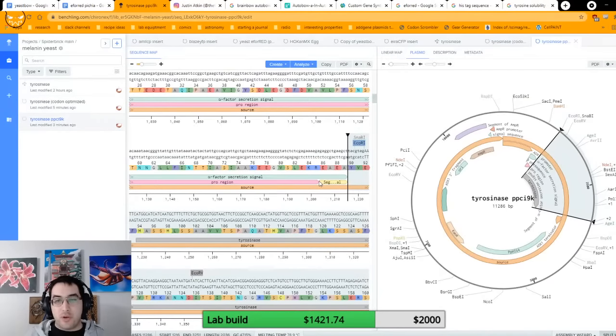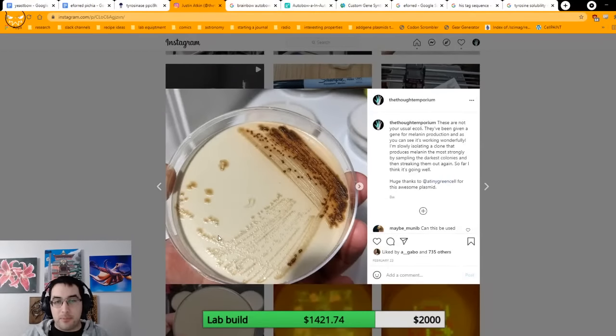I don't know if it's still going to be food safe because we've noticed that tyrosine. Okay, so when I grew this, it smelled funny. Not to say that a plate of E. coli doesn't already smell like butthole, because it does. But this smelled real weird even for E. coli plates. It smelled weird.